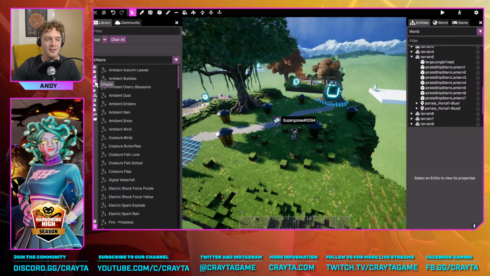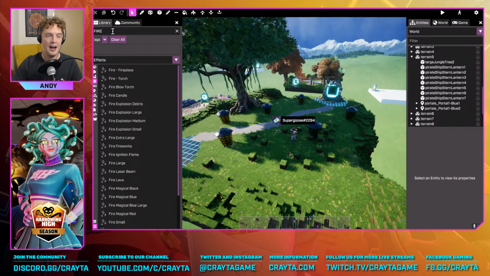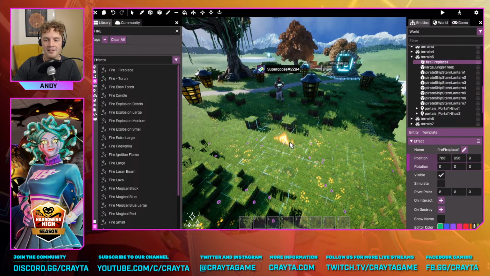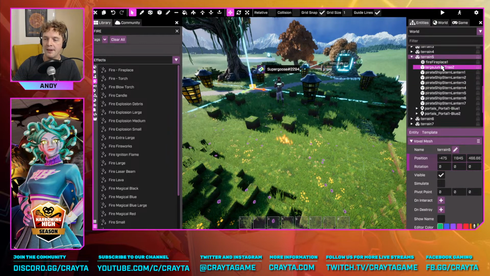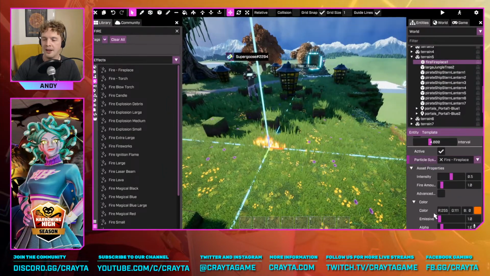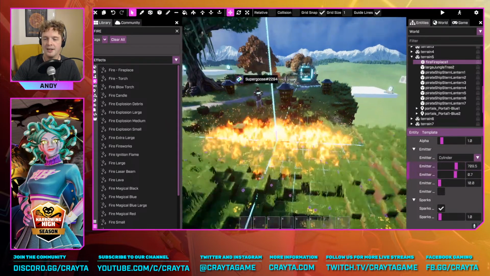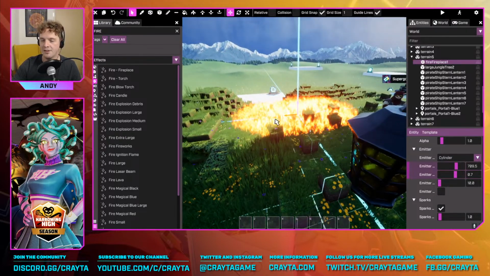Just quickly, because we're running low on time, shapes, effects. If you want to add effects, I strongly recommend you do this in advanced mode because it's a lot easier. But let's say you want to add some fire. Let's add the fireplace. I can click on that effect, click in my game world, and you can see it there. If I select off that effect, it will stop the effect. So I need to click on that effect for it to be working. And fireplace is especially cool because we can start to play around with the size of the emitter, and I could essentially start a small fire. It's not a small fire anymore, is it? It's quite a large fire.